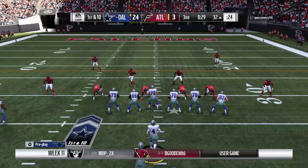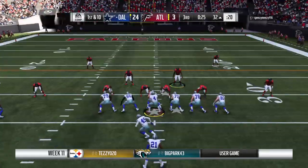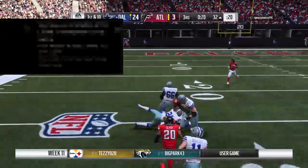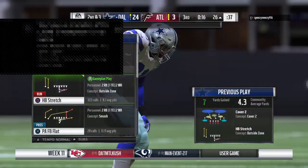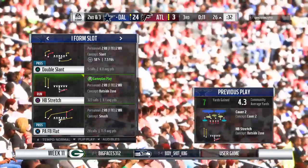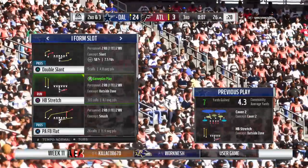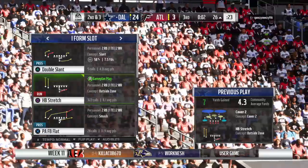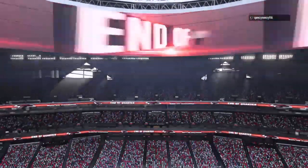From the 32 now, here's 1st and 10. A give to Elliott. Working his way for a gain of 7 to the 26. And third quarter here, you've got the lead. This is where that strong run game can really benefit you. Stayed in bounds there, kept the clock going. I like all the points you just made there. And if you throw the football and it's incomplete, now you've stopped the clock and you've helped out the guys on the other side of the ball. So keep it in the hands of those runners. Keep moving it. Keep grinding clock.